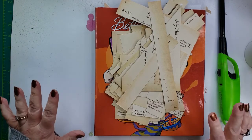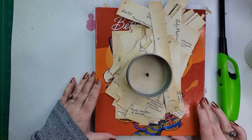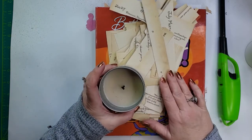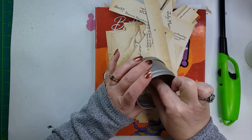I don't have a lot to share today, so I thought I would just take some of my Edith Holden scraps and make some master boards. So that's what we're gonna do, and I'm gonna light my candle first.